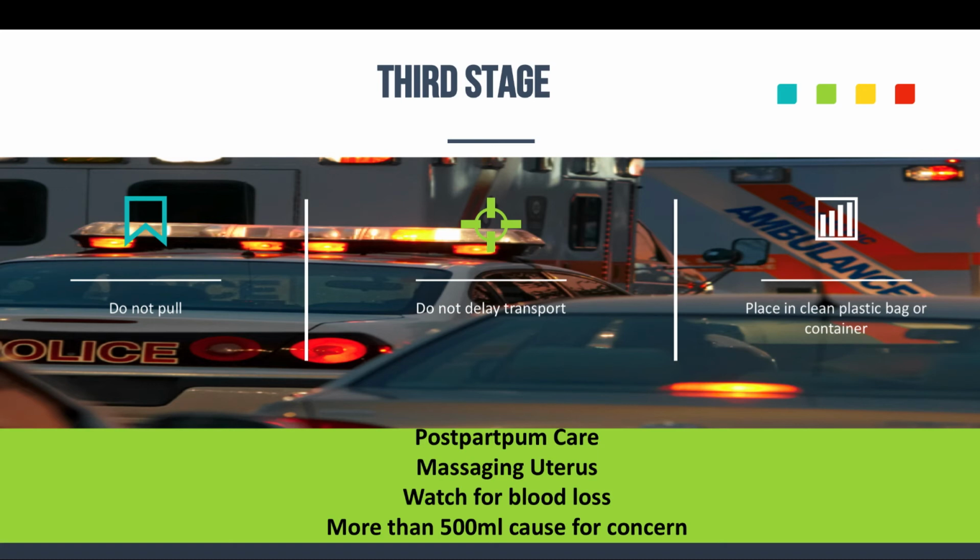Okay, like I said, now you've got 2 patients, right? Baby might be great, might be pink, might have a perfect APGAR score, right? But maybe mom's not doing so well. Maybe there's some bleeding going on. Okay, maybe there's some additional pain that you didn't expect. Keep an eye out for that, guys. You've got those 2 patients, okay?